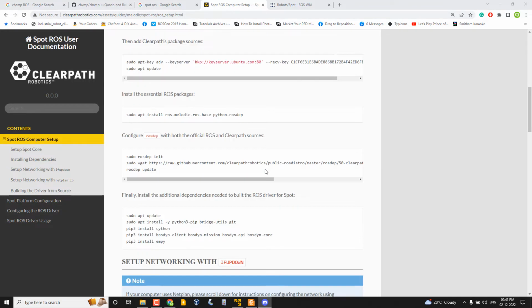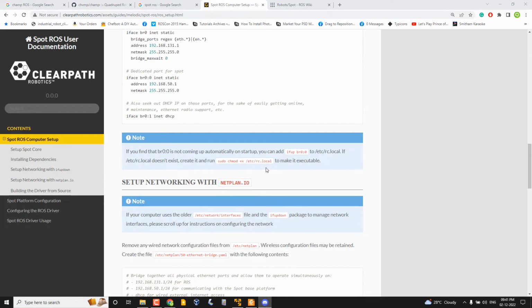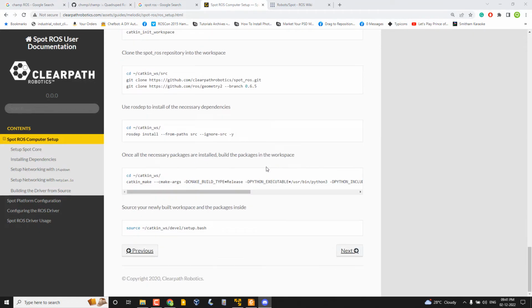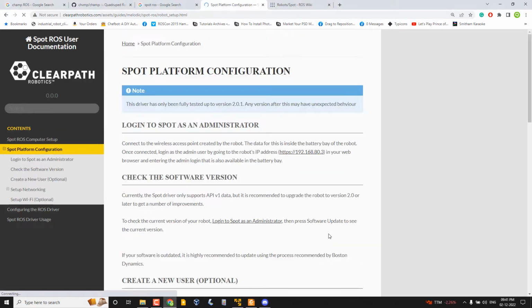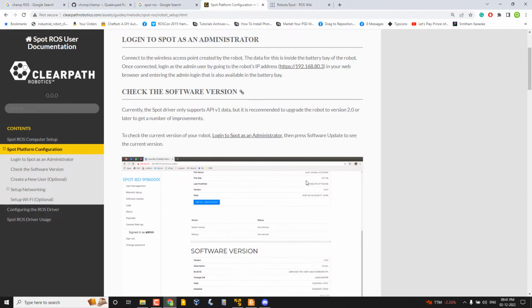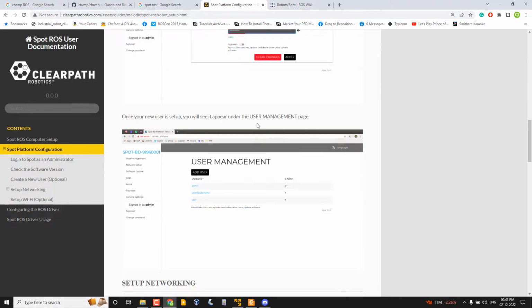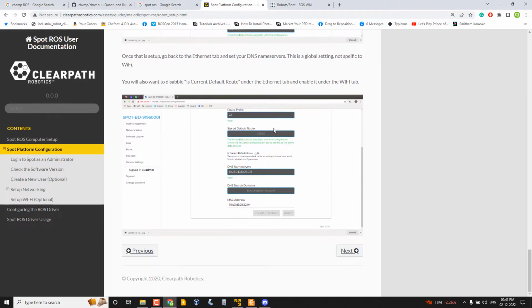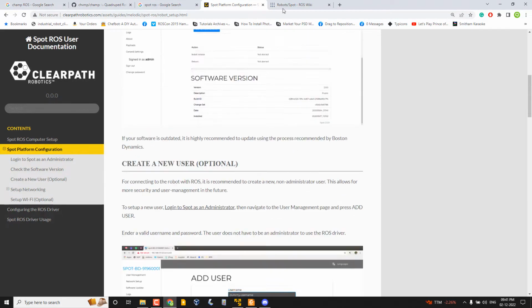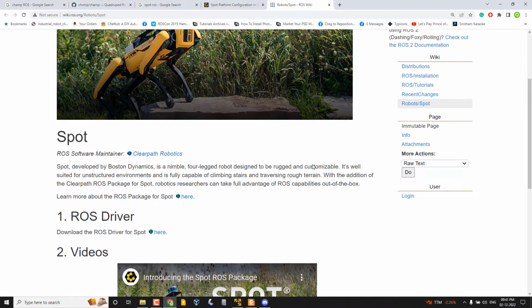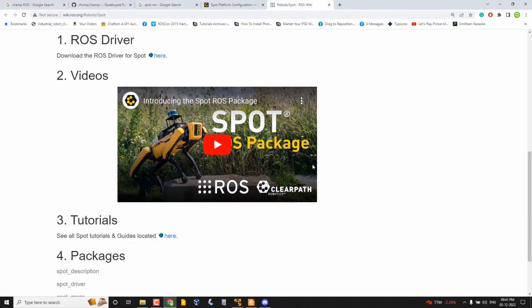Okay, so you can see the instruction that we have to do in the Spot robot in order to work with ROS. I think the people from JPL or NASA have made use of this driver. Then we can easily work with ROS. You can also see on the ROS website that Spot is supported by ROS.